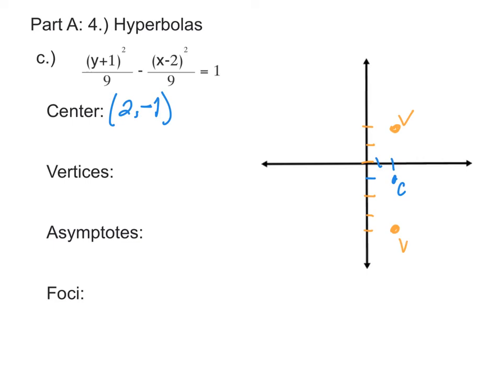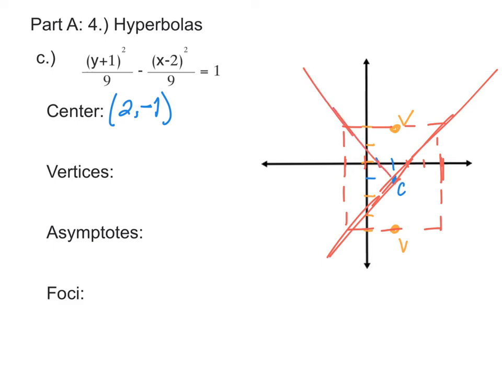To finish our box, we're going to need to move in the x direction 3 units as well. So 1, 2, 3. That's where this edge of the box will be, and 1, 2, 3. That's where the left edge will be. Once we create our box, we have our diagonals as our asymptotes. And we can come up with a very good graph. Going back to the vertices, draw each branch getting closer to each asymptote.